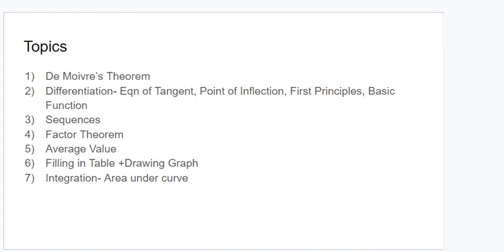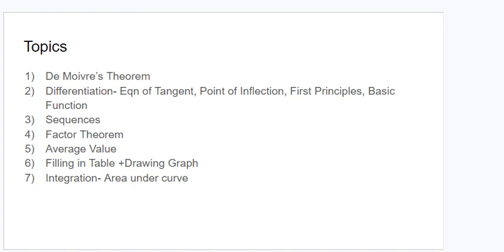The topics that I'm going to focus on this year are these: De Moivre's theorem. Now differentiation, all of those things came up in 2024. Equation of tangent, point of inflection, first principles, and just differentiating a basic function. Now I might have missed, I think the quotient rule actually came up as well. I might have missed one or two others, but I've just included questions on those for you to see.